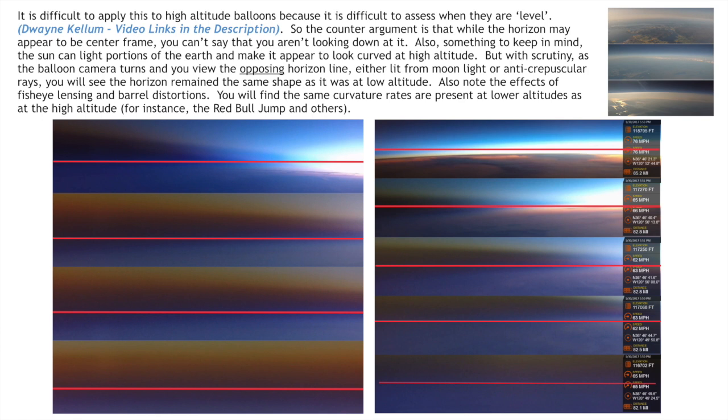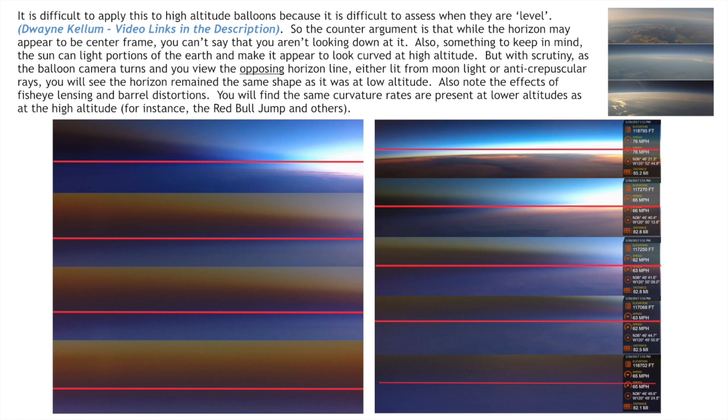Lastly, it's difficult to apply this same kind of leveling to high altitude balloons because it's difficult to assess when they are actually level. Video links in the description to some great high altitude balloon footage, roughly 18 of them so far. So the counter argument is that while the horizon may appear to be center frame, you can't say that you aren't looking down at it.